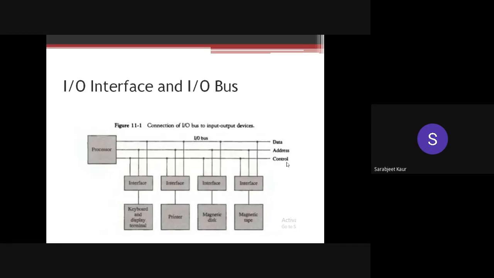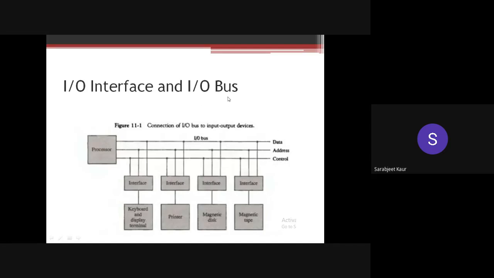And there are actually four kinds of control commands. I will be going over them very soon. But overall, what is a IO bus? An IO bus is a set of lines, that is a set of wires, which can be further divided into data lines, address lines, and control lines. These three lines, that is wires taken together, make up a IO bus.